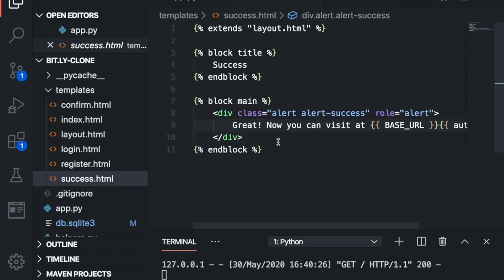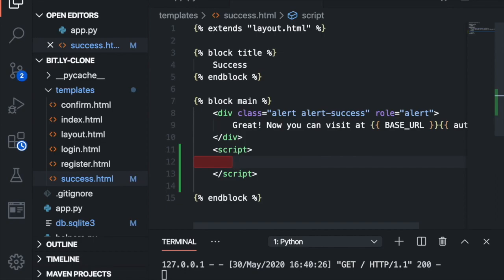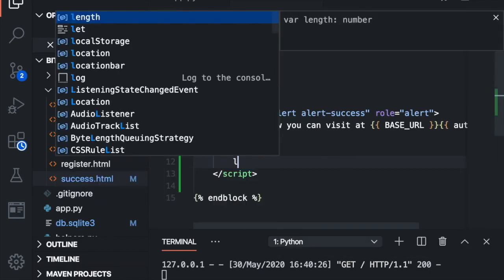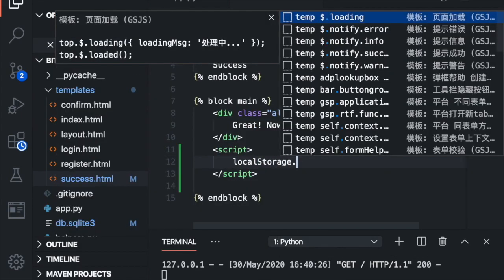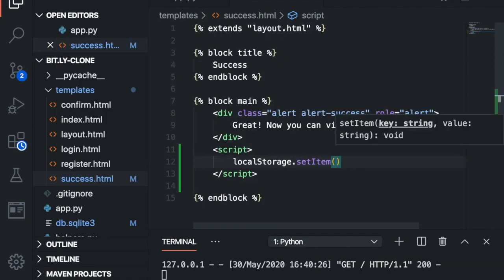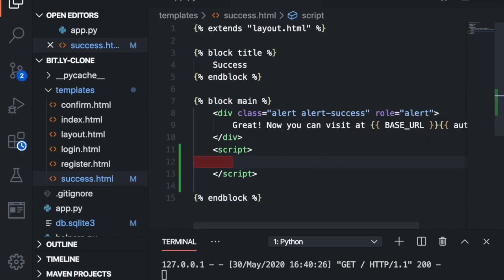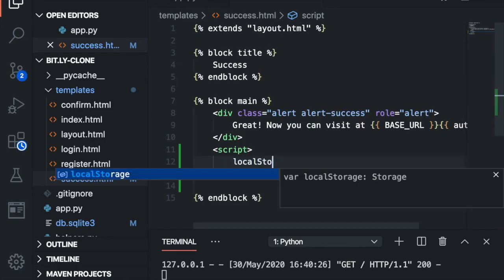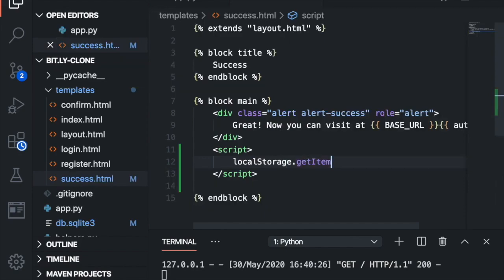Alright, but before we begin, let's talk about local storage first. So what is local storage? We're going to use local storage dot set item. This is a command we use when we try to store an item into our database, like appending a value to the local storage. Or we can also get an item using local storage dot get item. Alright, these are the two functions we're going to use. Just make sure you have that idea, then you're good to go.